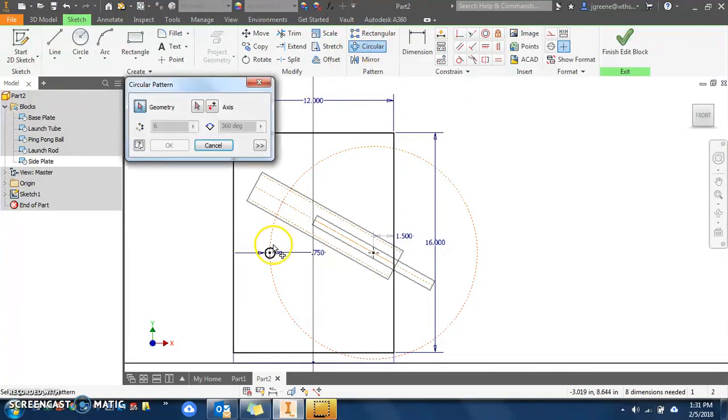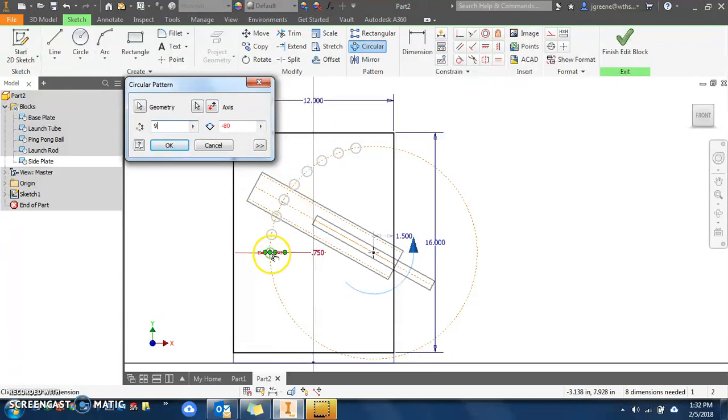So now I can circular pattern this, and the axis will be this. I want this to go about 80 degrees, which is going down, so maybe negative 80 degrees, and I want stops at maybe every 10 degrees: 0, 10, 20, 30, 40, 50, 60, 70, so I want to go 9. So I can fit in 80.